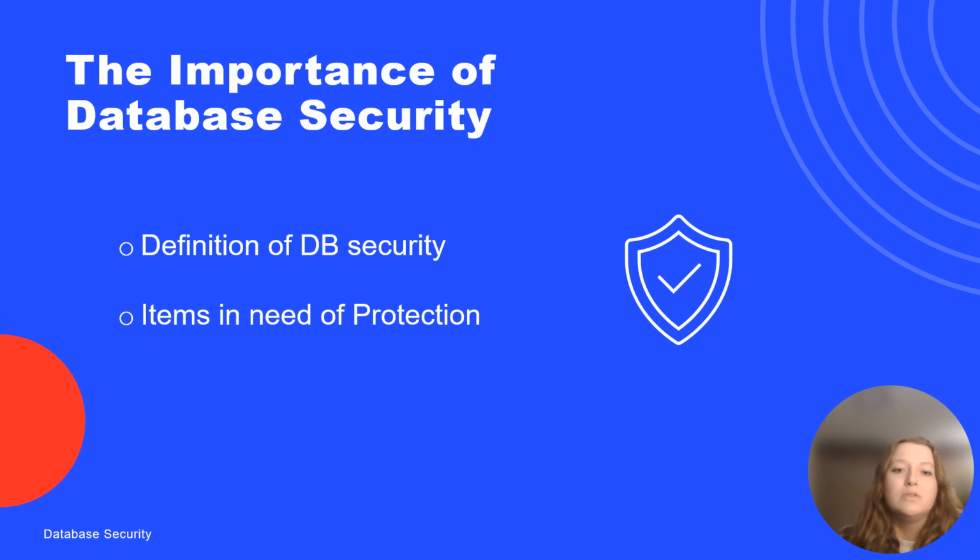Other items that need protecting include the applications that rely on the database's data in order to process, such as websites that take usernames and passwords. Usernames and passwords are one of the many types of data that gets inserted into a database. Another item in need of protection is the physical database itself. This is usually protected by a lock on a door that only specific employees have access to. The final item is the network infrastructure, which is the combination of hardware and software that allows connection to the network and gives access to the user's communication through devices, the internet, and applications. Without the needed protection for all of these items surrounding the database, anyone has the ability to connect to and disrupt the database.